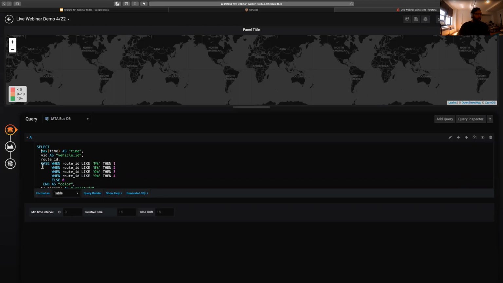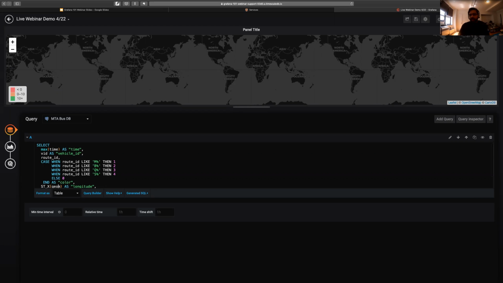Okay, so what I'm doing here is that I'm selecting the latest time that I have for the buses. So that's like the last time that I've had for these buses. The vehicle ID, it's just an ID associated with each bus, and something called the route ID. You can think of this as something that segments the buses into different types.